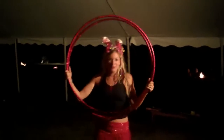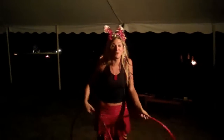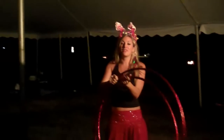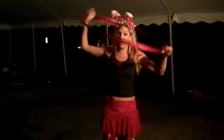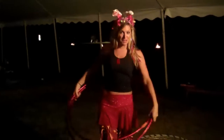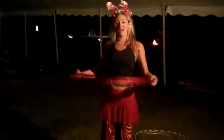If you're a hooper who loves one hoop, you're going to love two hoops, and three hoops, and four hoops, and more hoops. And in this workshop, we learned how to use two hoops on the body and two hoops off the body. So here are a couple examples of things that we did today at Wildfire.